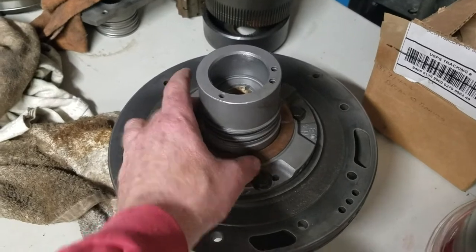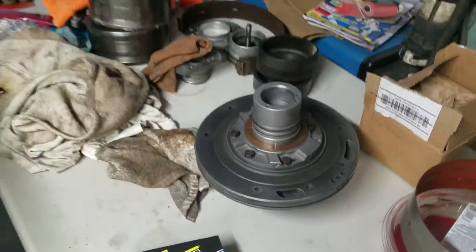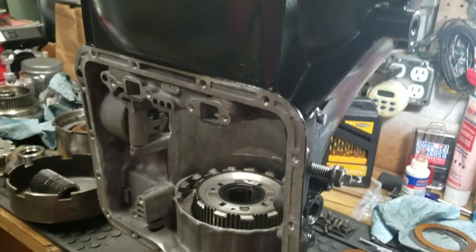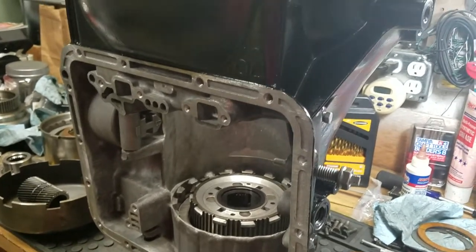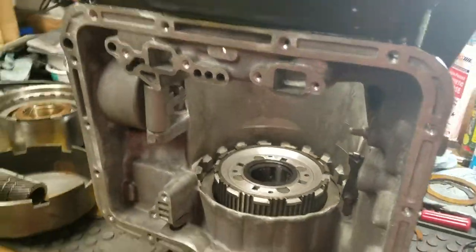One of the things I found was that I wanted to use the metal one, but I found that there was quite a bit of clearance. I was going to have to go out and buy another selective thrust washer. As a matter of fact, there was about 60 to 70 thousandths of clearance that was not going to make it work. It was just going to be too sloppy.